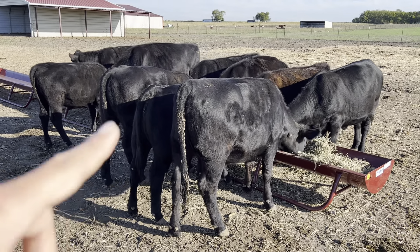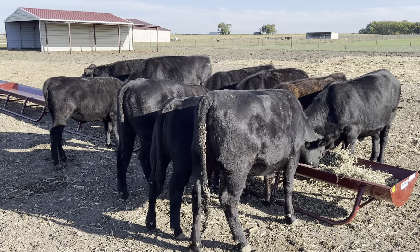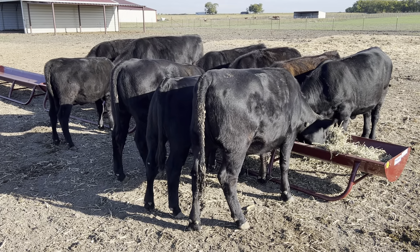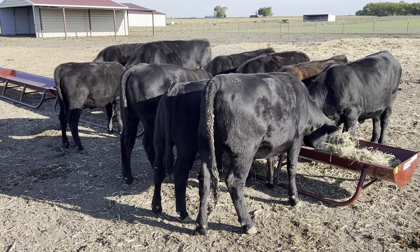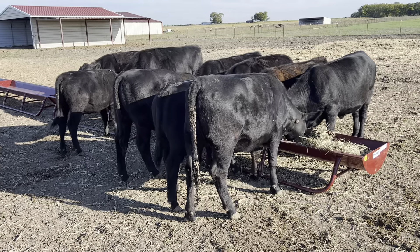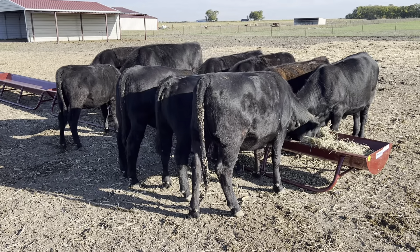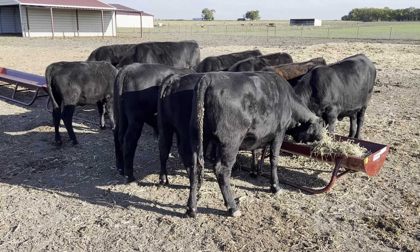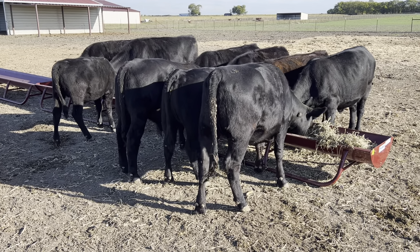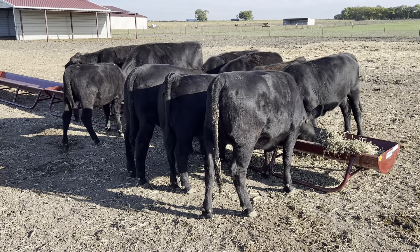The two big black angus heifers - I tried to bear hug them yesterday and they're too big for me to wrap my arms around, so I'd say my big animals are somewhere around 600 to 650 pounds right now. They're about ready for market. Last year I took animals from two-and-a-half weight to nine-and-a-half weight, and a lot of them went to the sale barn at about 800 to 900 pounds. I want to reduce that to about 700 to 800 - double their weight from three-and-a-half and take them to market.